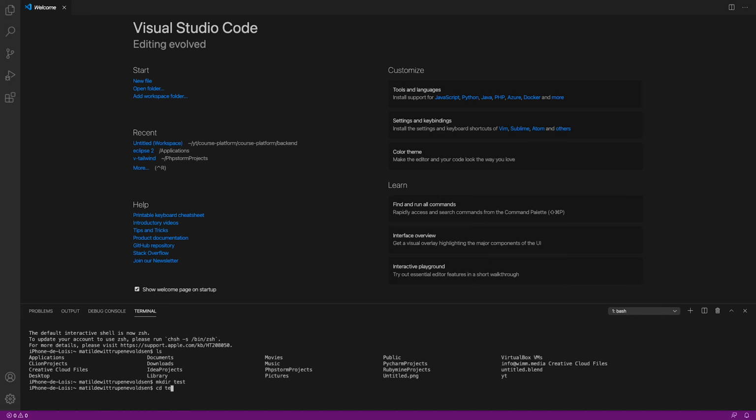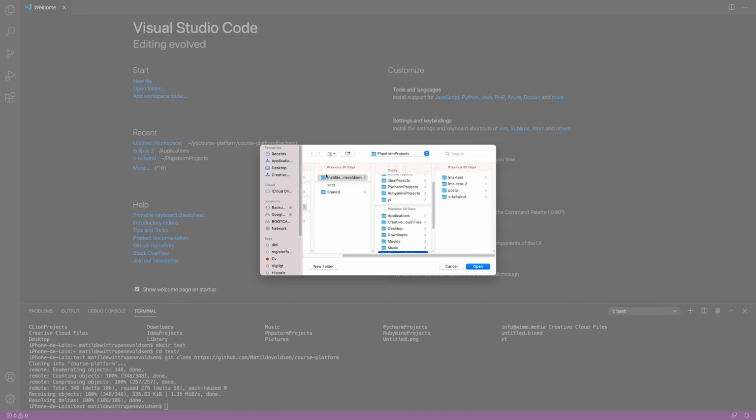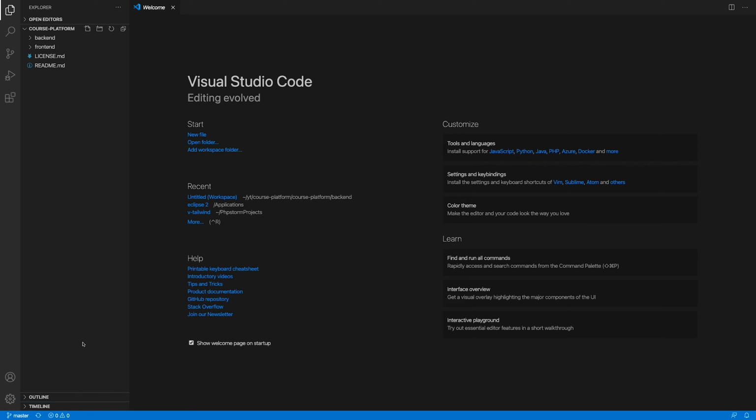Then if I write git clone, and then open a folder, we now have this open.